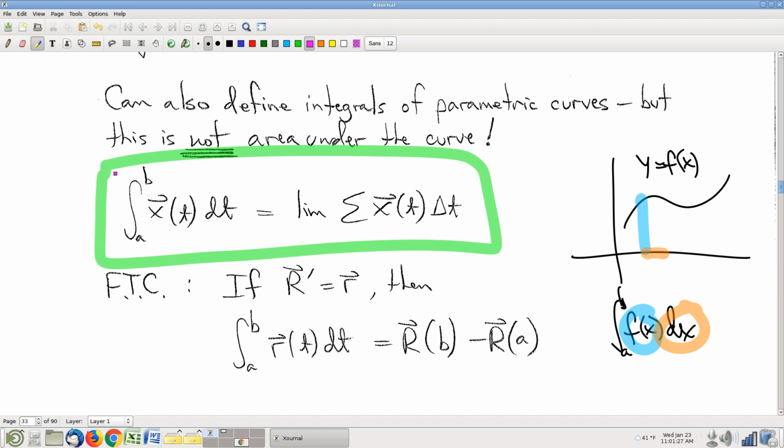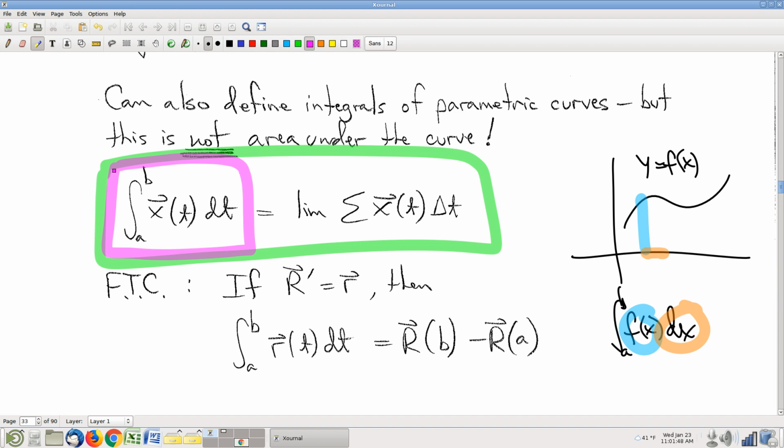So please, a lot of students just make this tragic error of thinking that somehow if you write this down, that would be the form. That would be how you'd compute the area under a parametric curve, and it makes no sense at all. Right? And there's a separate question of how do you compute the area under a parametric curve? We'll be able to talk about that at some point. Good news is we're actually not particularly interested in that question.